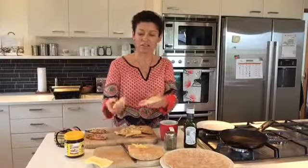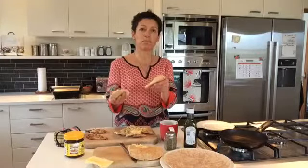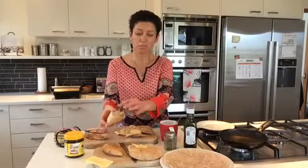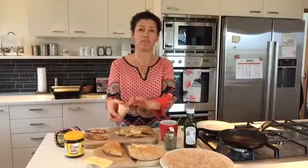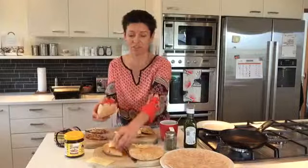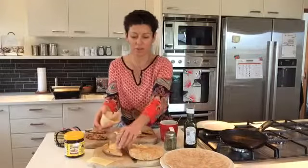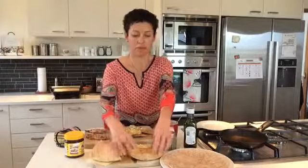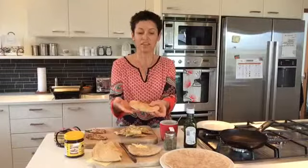I just put it in the toaster like this, and then pull it out, put a spread of Vegemite on it, and then put some sliced cheeses. So I've got some sliced cheeses here. Lay them in the middle, like so. And then throw it back into the toaster and just cook it for one more round, and it comes out quite crunchy like this here, but the cheese is melted inside. So that's a different idea.